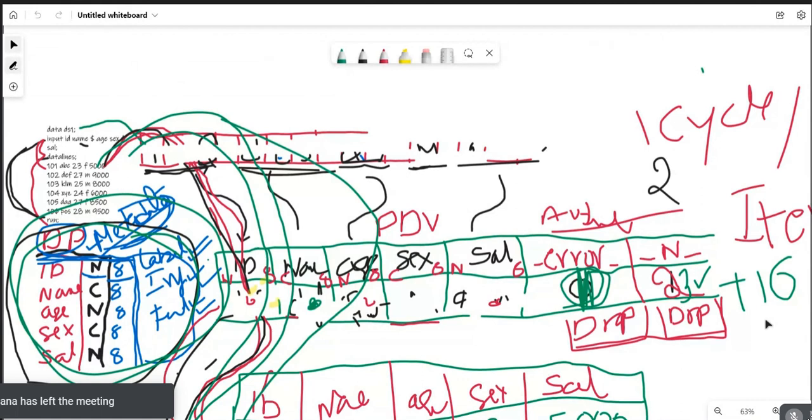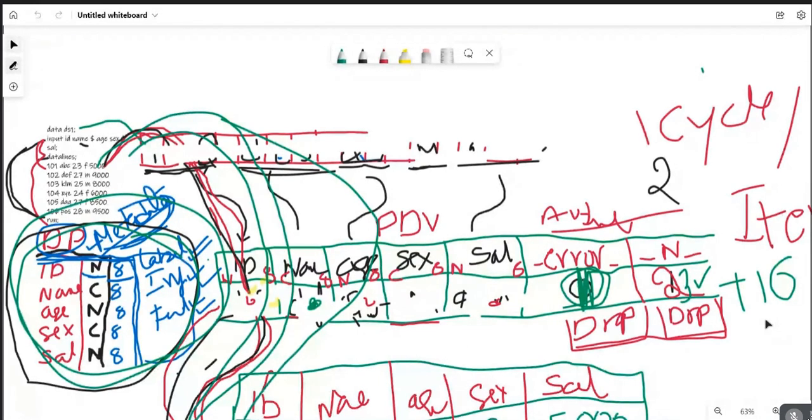So first, data DS1, that means in the work library it will create a DS1 data set, and then later the input statement will be executed. By default, space is a delimiter. I told you space or 8 characters, whichever comes first, it will read up to that. So one value from the input buffer will enter into the PDV. Now, before the run statement, we are going to have an output statement. This output statement will write that observation which is present in the PDV into the data set. But since automatic variables by default have a drop option, those 2 automatic variables will be dropped in the PDV itself. So we cannot see those variables in the data set.